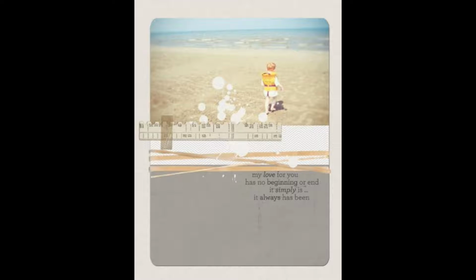What I also want to point out is that in her design, she's replicated the water meeting the shoreline. And you sort of saw that on Marie-Pierre's layout as well, where you've got that distinctive point between the water and the land. She's used the tan colors here, and she's kept the embellishing very simple. So your beach layouts can tell quite a complex story with just very simple usage of your supplies.